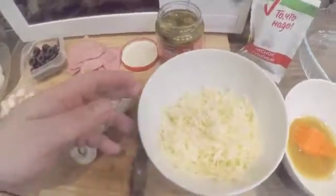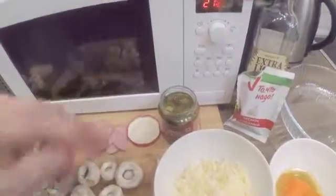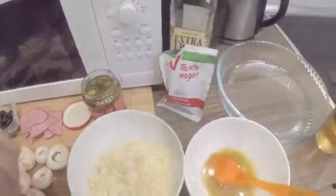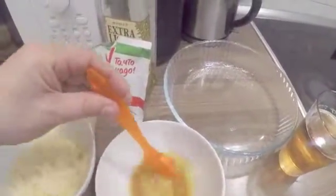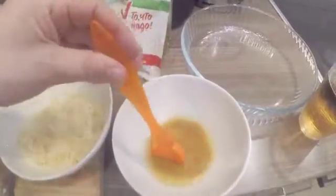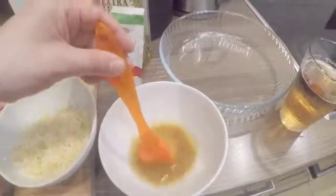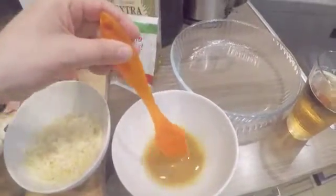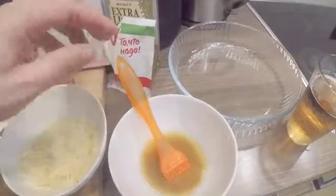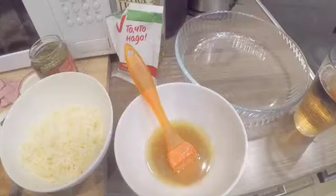So 3 slices each. We've cut off some of our sausage, which is going to be added. Shredded the cheese. Jalapenos didn't need much preparation because they're already in rings. But this is the mixture that we make with the olive oil and the garlic powder. You'll see that it's not too thick, but as I brush these mushrooms with the pastry brush, it's just going to create a nice little garlicky layer on top of the mushrooms that will bake in once we put these in the oven.